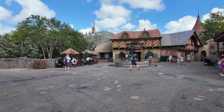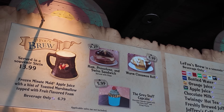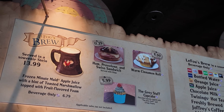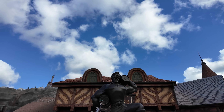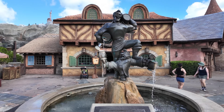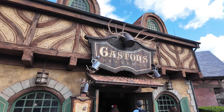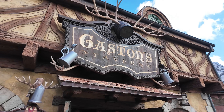While strolling through Fantasyland, there's one other place I have to mention that I won't be trying today because it's available all day long — from Gaston's Tavern, the cinnamon roll. The cinnamon roll from Gaston's is another fan favorite and probably a lot of people's favorite go-to snack in the park. Unfortunately, it's something I just don't love. It's very bready — not gooey like a Cinnabon cinnamon roll. But it's something you could get all day long here in Magic Kingdom.